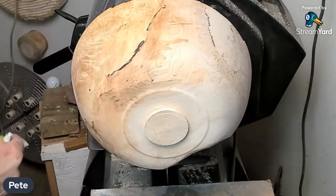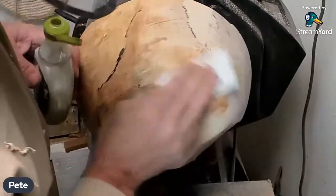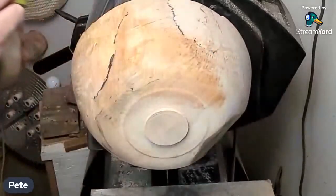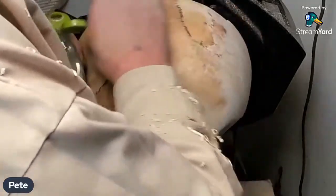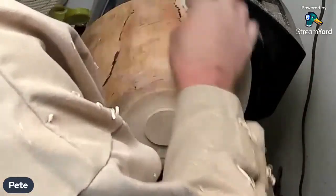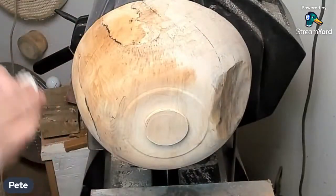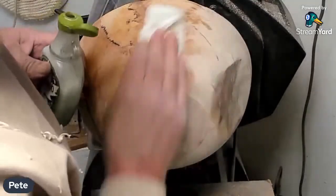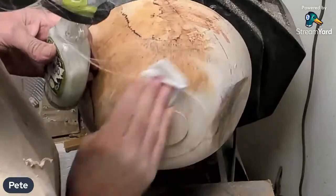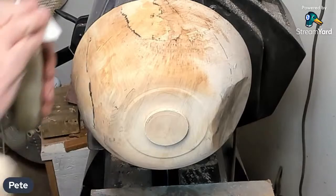We'll decide later. No, definitely don't. I haven't messed up the inside yet. Might go through the bottom yet. I know. Well, there's one side. The side won't matter because you've got an excuse. But yeah, could go through the bottom. Oh, you'll be fine. Yeah, it's lightly spalted, but it's quite nice.